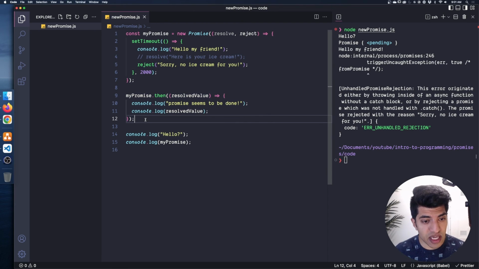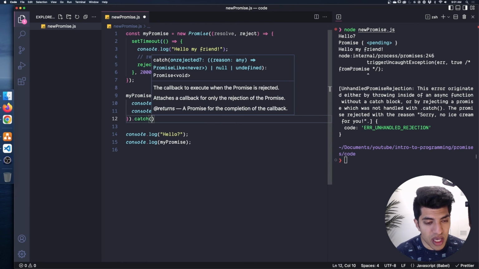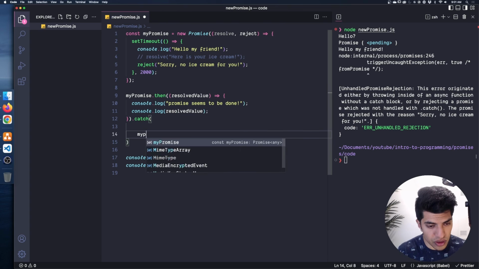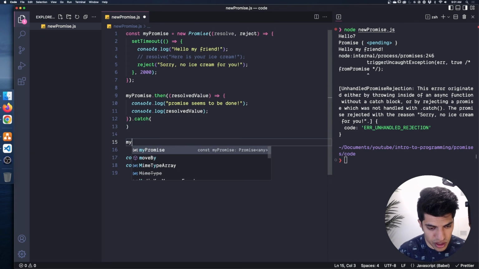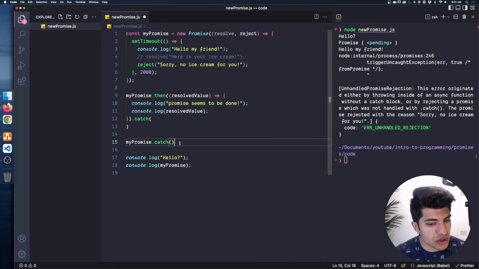So in order to handle the case where it's rejected, we can chain a .catch onto this promise. And we have to do it this way because we cannot do this. Oops, let me undo this here. We cannot do this because of the way promises work, and we'll get into this in future videos.